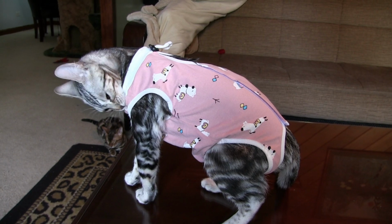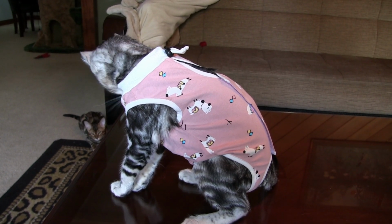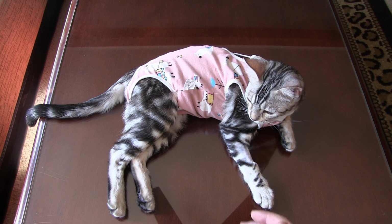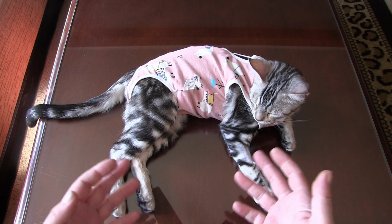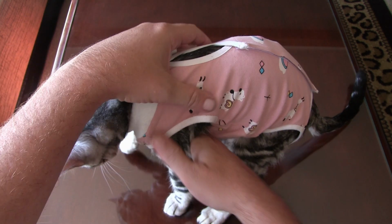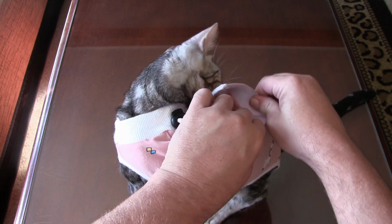She's doing pretty well. She tries to clean it a little bit, maybe a little nibble on it, but nothing major. Everything else with the other cats in the household is for the most part calmed down and got back to normal. It's day 5 now, and I've decided we're going to free her from her little diaper, so let's get her out of her underoos. She should be okay by now as far as the way she's healing. We could check that a couple times, so let's get her out. Let's free her up.